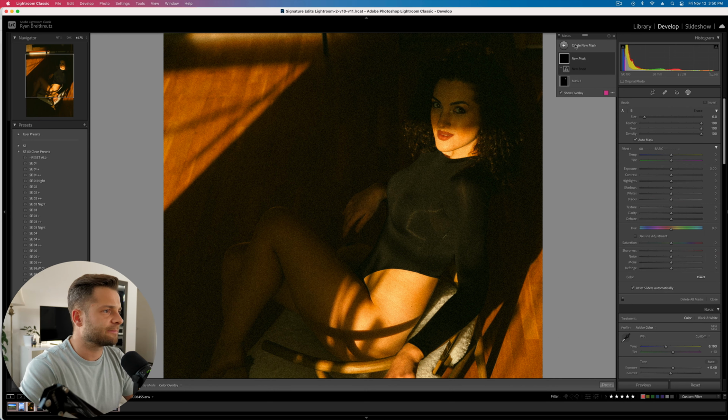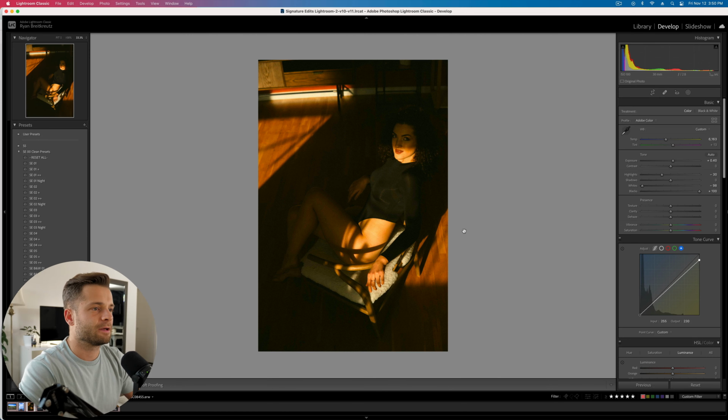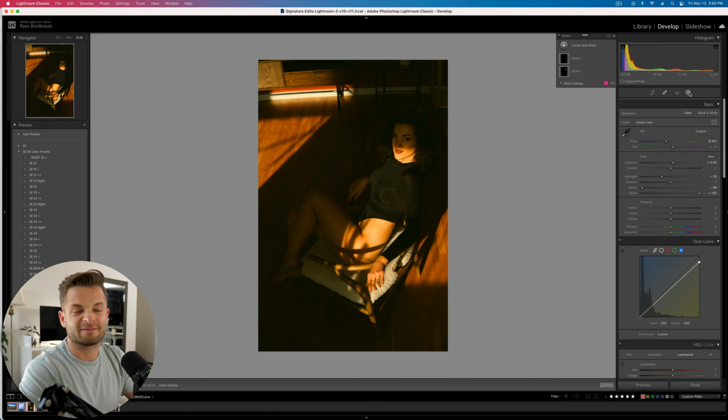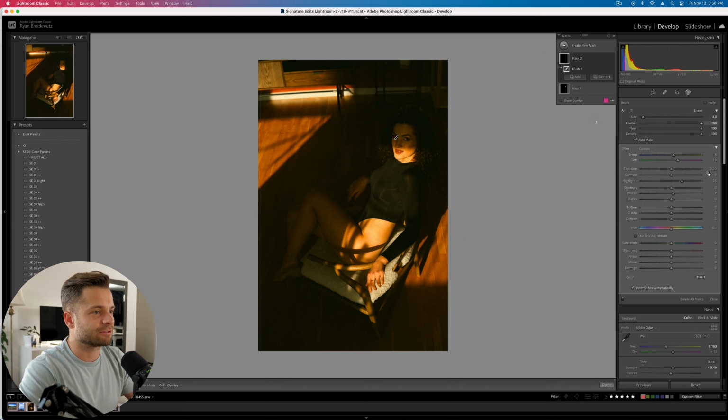And add another mask here by hitting K again. KK. And I'm going to just brighten up her eyes, and add a little magenta because they look kind of too green, and a little too blue. Cool. Might have taken that too far. We'll see. If you zoom out, you can see her eyes are kind of a little creepy. That's because I took it too far. So we're going to dial that back a little bit.